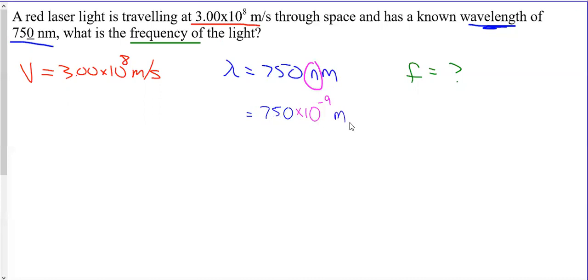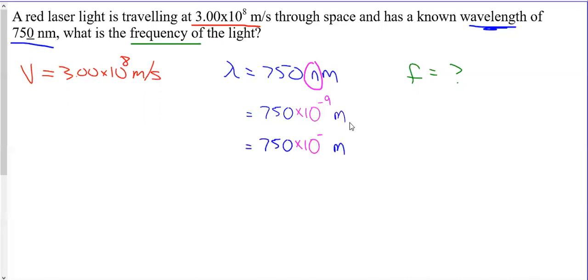Now, this is not proper form of scientific notation. So recognize that. If you say, okay, I have to have it in proper form, then technically you should move your decimal place once, twice to the left. So we should have moved it twice to the left. And if you move it to the left, we have to count up. And technically it'd be 7.50 times 10 to the negative 7. So this is what it is in proper form.